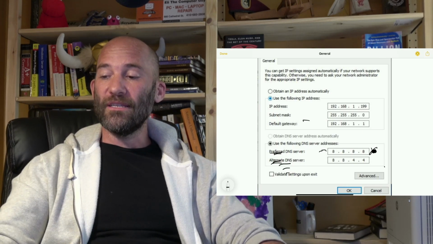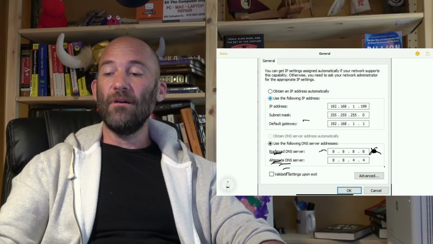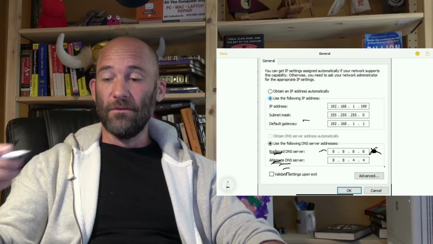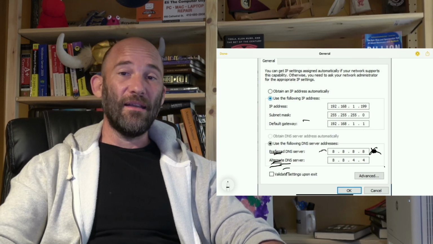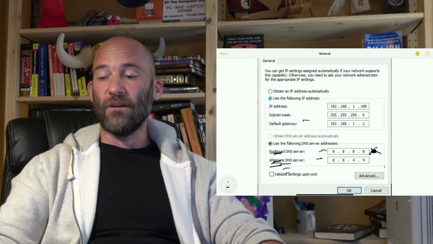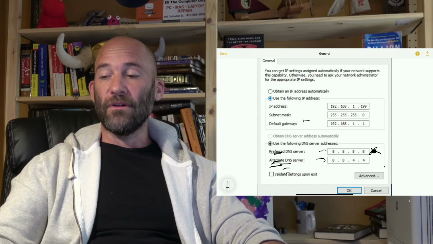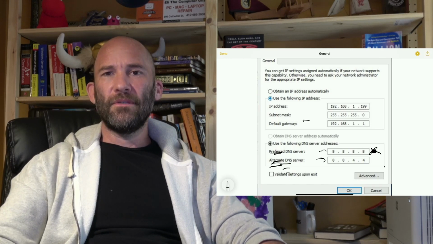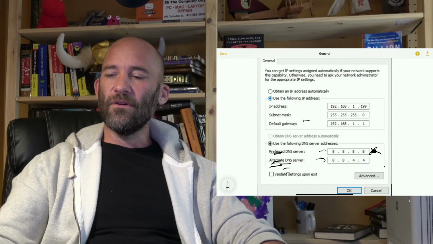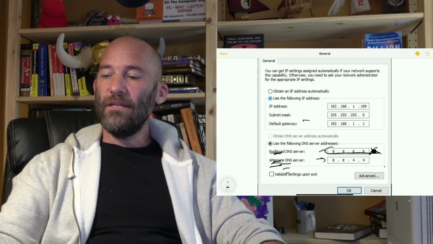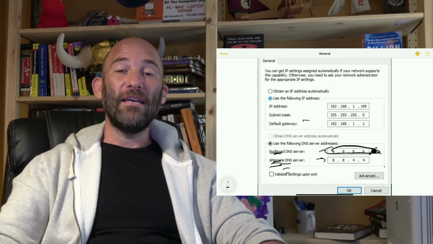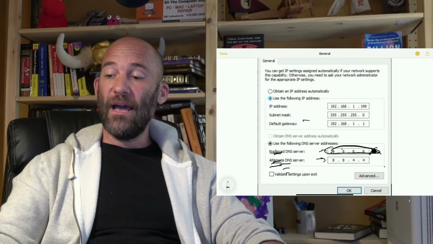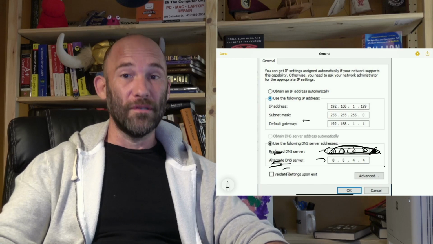If for some reason this is not accessible, you don't get a resolution back, then go to the secondary or the alternate DNS server and see if that server has what you're looking for. So this might be used in the normal world with DNS servers, where your primary DNS server might be a DNS server that's up in the cloud. So 8.8.8.8, this DNS server right here is actually Google's DNS server.